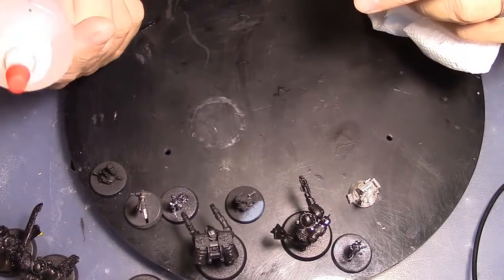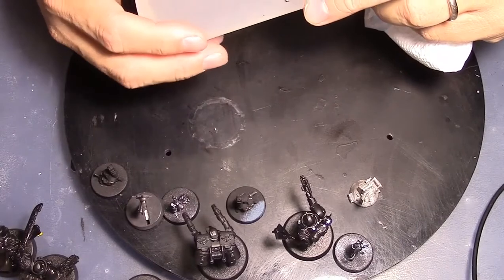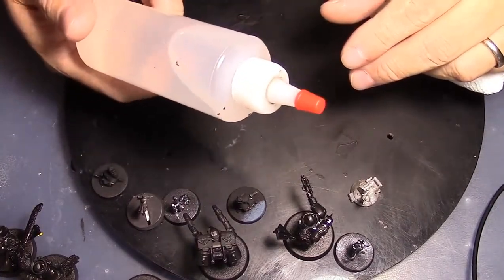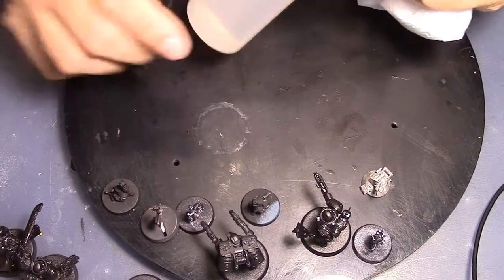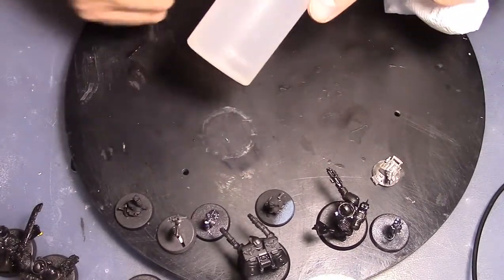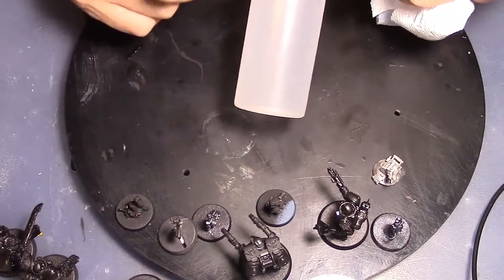I use this also when I'm done at the end to clean out my airbrushes. And I also use this bottle to clean my paint brushes when I don't have my little water dish around and I'm being lazy about going to get one — I'll just lightly squirt them and wipe them out, because it works pretty good for that too.